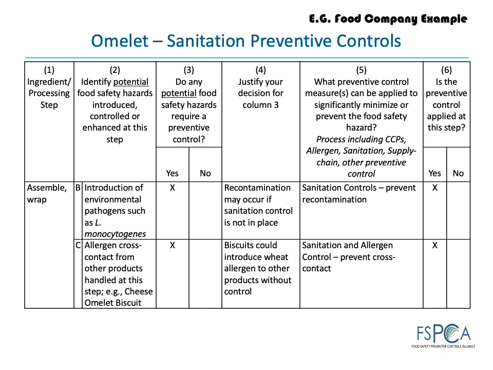Two sanitation preventive controls were identified. 1. Prevent the potential introduction of environmental pathogens at the assemble, wrap step, and 2. Prevent allergen cross-contact at the same step. Sanitation of the assemble, wrap table would be the appropriate procedure to prevent allergen cross-contact. Hygienic zoning and sanitation procedures in the assemble, wrap environment would likely include more than just cleaning and sanitizing the assembly table. This is discussed in more detail in Chapter 11, Sanitation Preventive Controls.